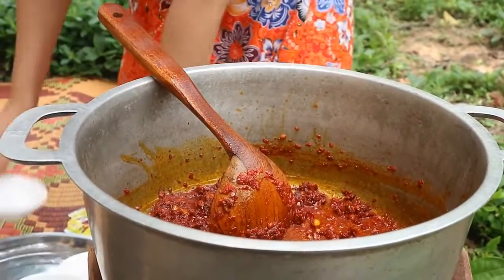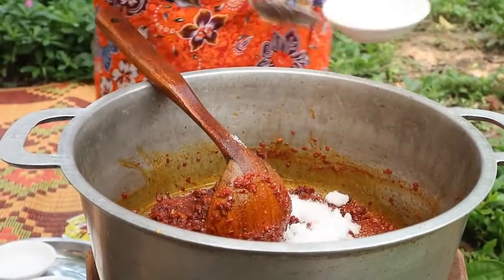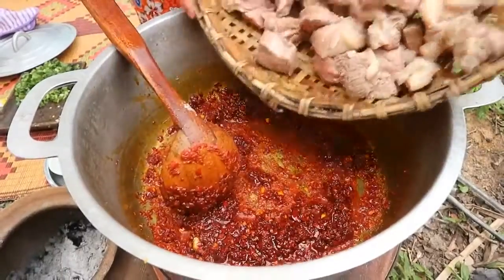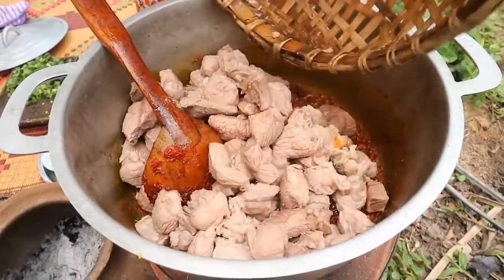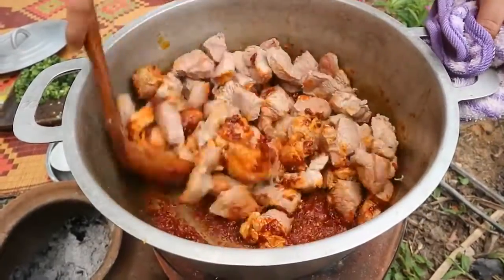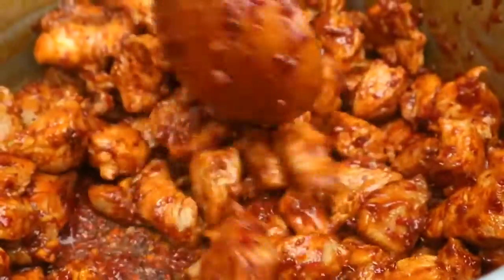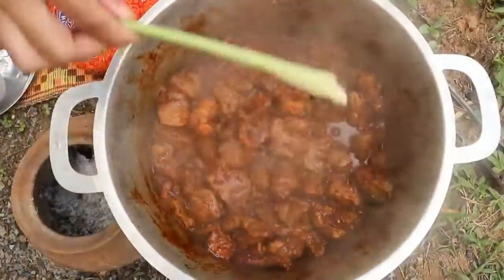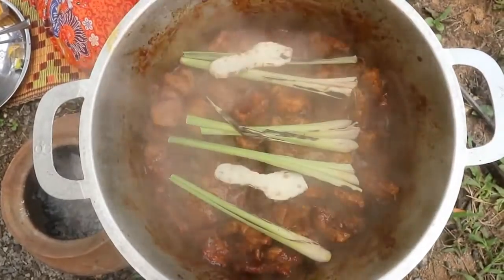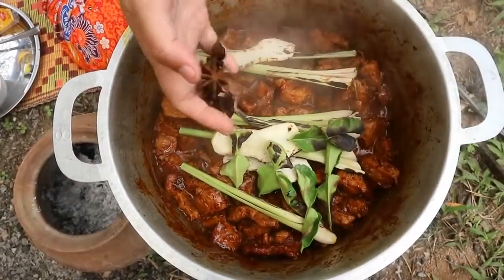Add salt. Add sugar. Add beef. Add lemongrass stalk. Add galangal. Add kaffir lime leaf. Add star anise.